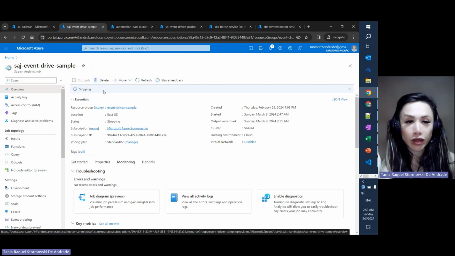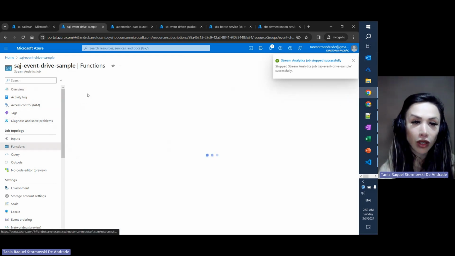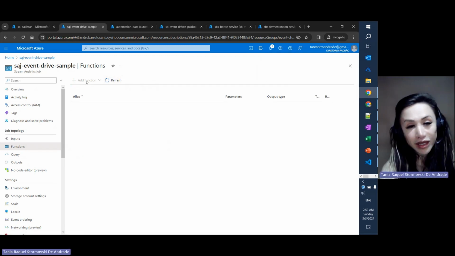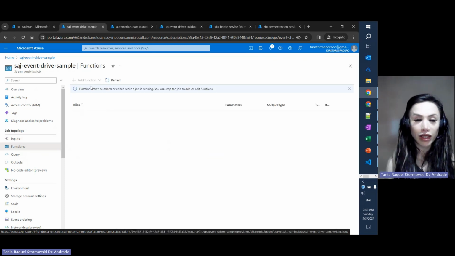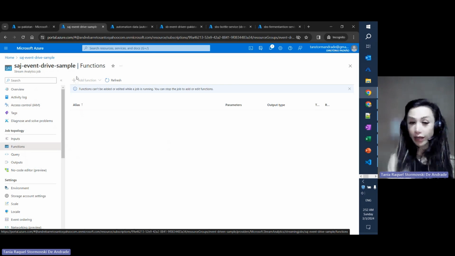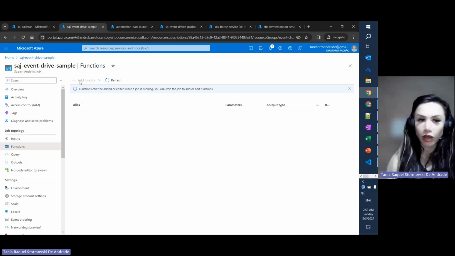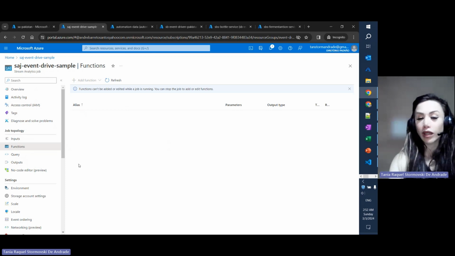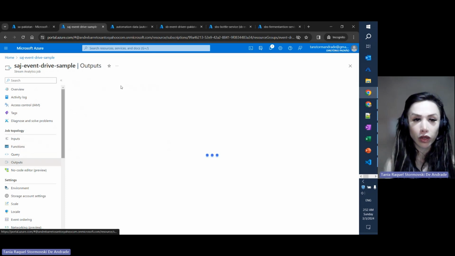Oh, it's stopping, it's taking a while. In this screen, you can add a function that can use machine learning. That can be your case. I don't know if machine learning is for the destination or the input you are using, but I think about the outputs.